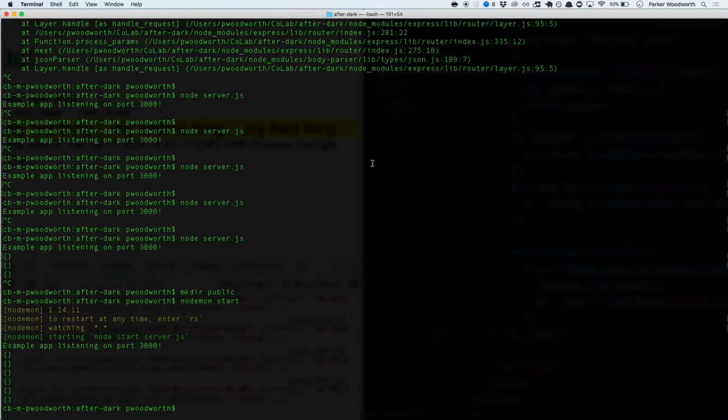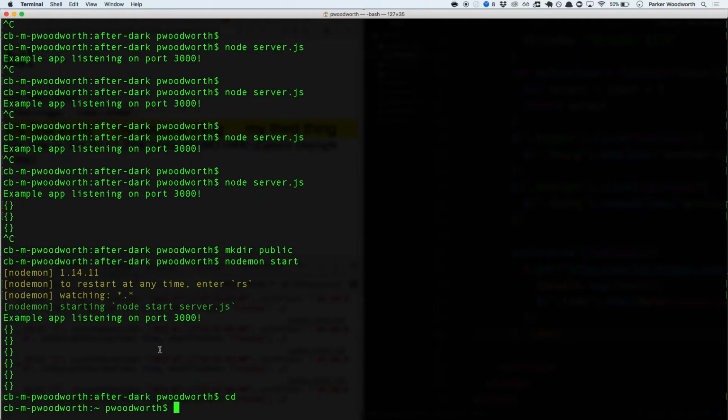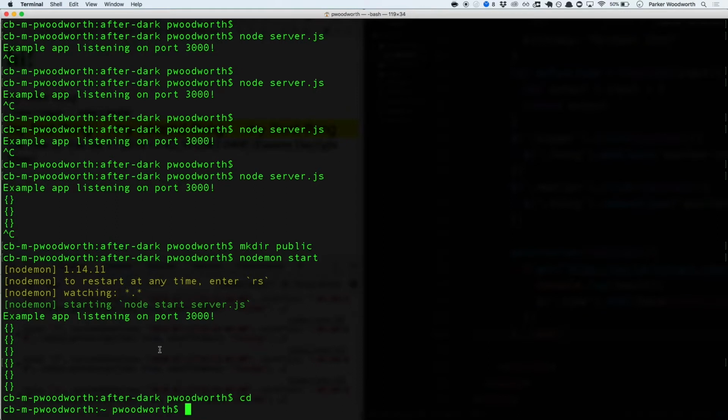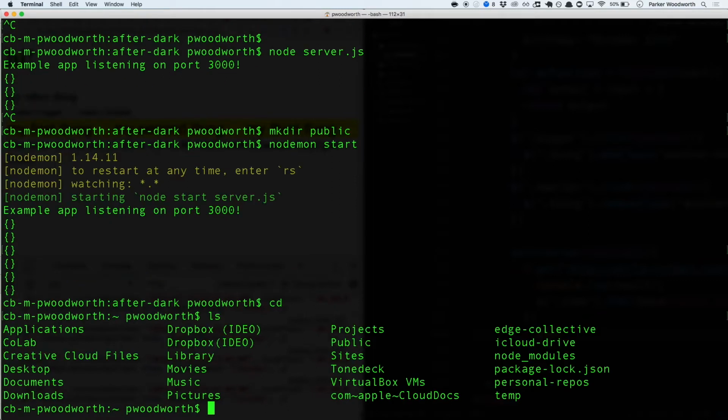You probably see something like the name of your computer and then your username. I'll zoom in a little bit more. What this is telling you is that we're at the root directory of your computer right now. To see that, we can type ls, which means list, and that's going to list everything that's in that place right now. So this is all the junk that I have sitting in the root directory of my computer, which is super fun and exciting.